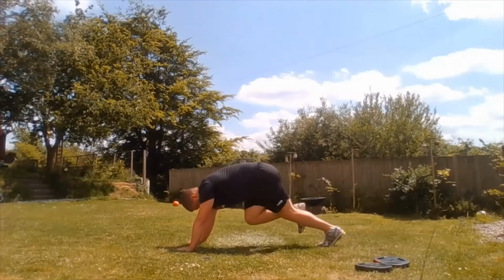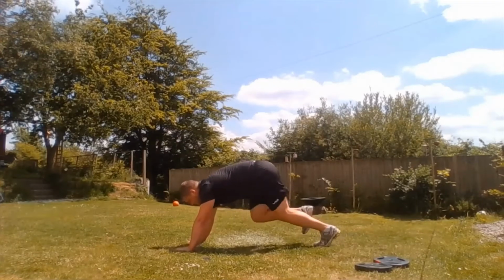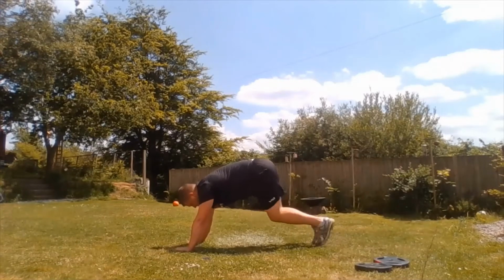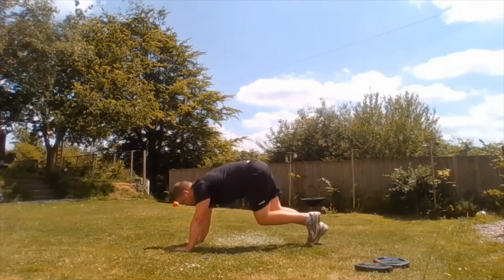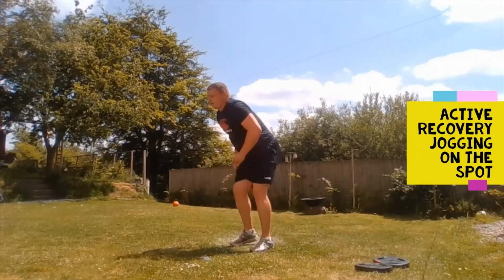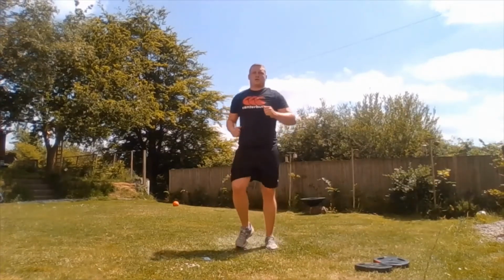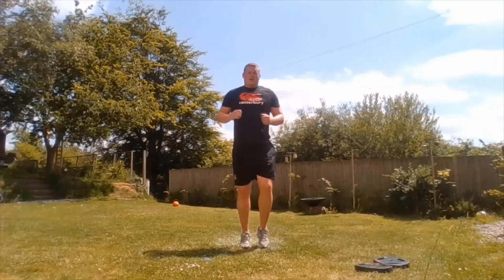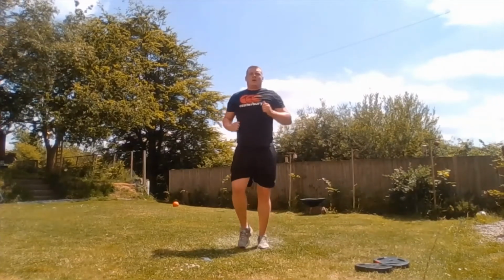Control that movement all the way. Control your breathing. Staying on your toes. Good, active recovery, jogging on the spot. Keep that movement and get that breath back if you need to.